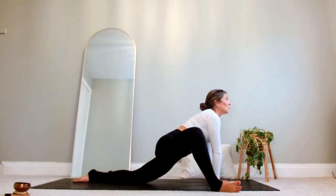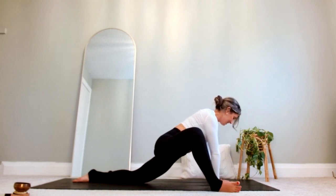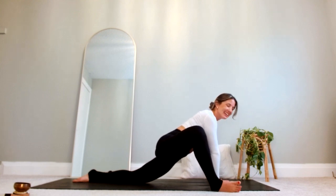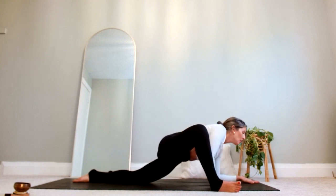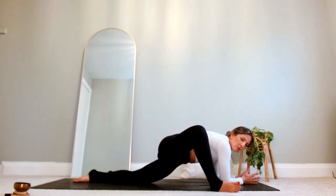And again, deciding what's best for you, what feels best for you, not worrying what this looks like, what mine looks like. All of our bodies are different. Even mine is different depending on the day and how I'm feeling. So listening to yourself, always deciding if you're going to keep it here on your hands or coming down onto your forearms and breathing in into this hip opener. You should feel something. Let yourself feel it.